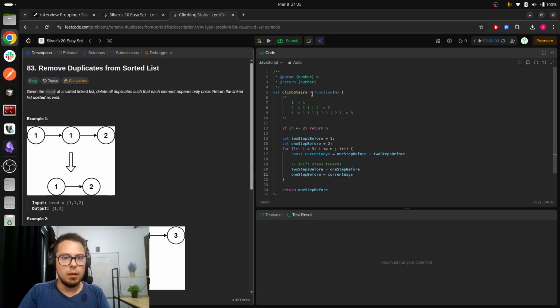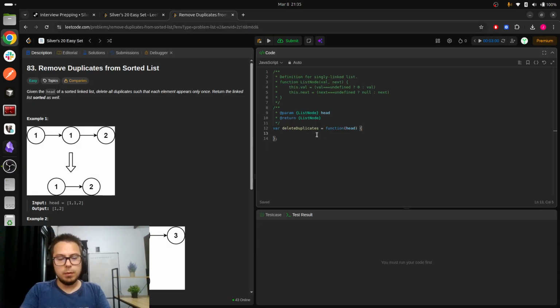Let's go. Removing duplicates. So this is basically implement skip. Basically iterate the list and update the pointers. So this is quite easy actually. If there is not a head, return the head. Current is the head, and while there is a current and current dot next, we will always return the head.